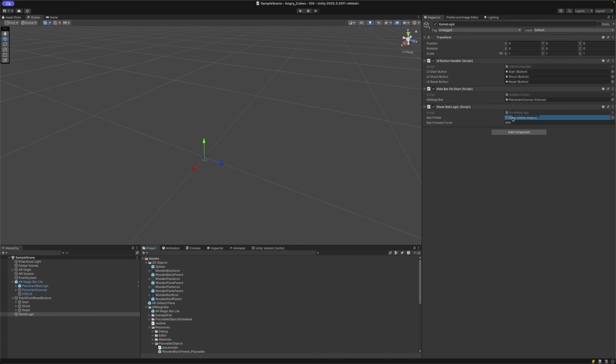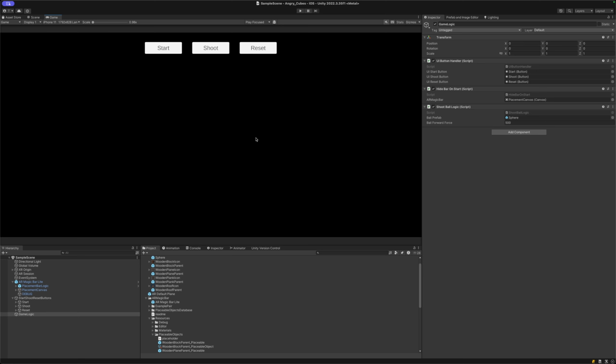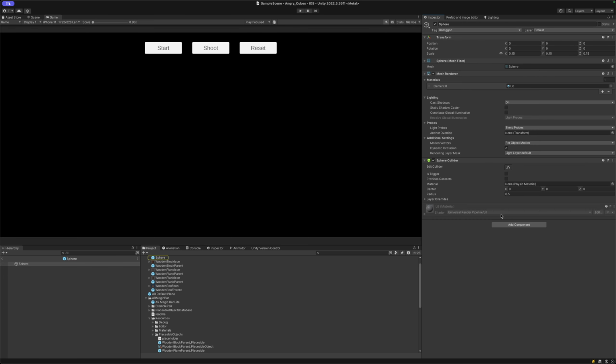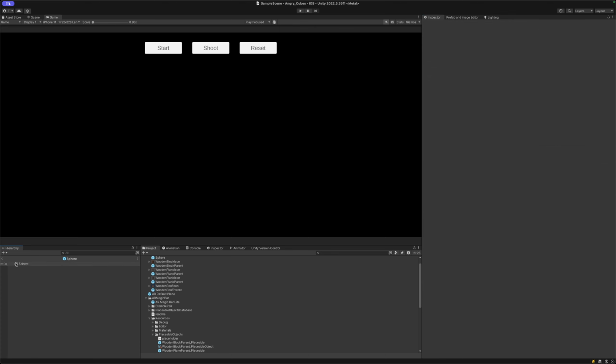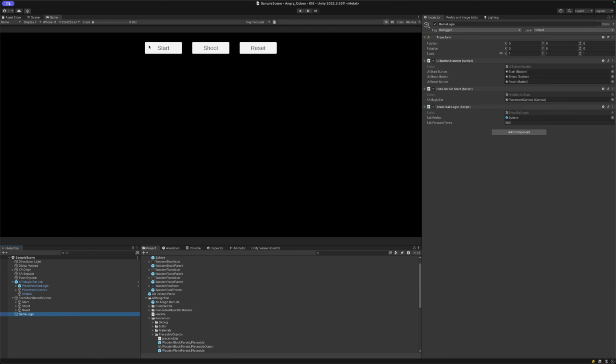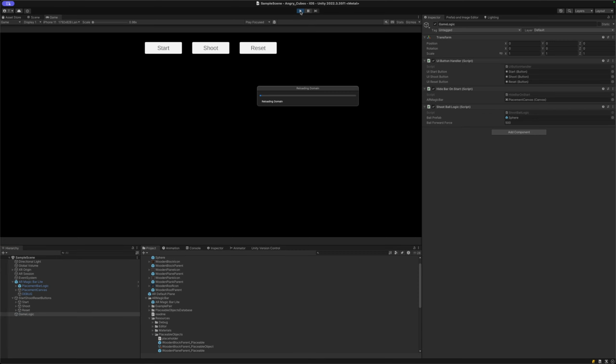And of course, what I forgot, which I just talked about a second ago, was to actually add a rigidbody to the sphere. So this is quite unfortunate. And here we're also not going to set it to kinematic, as immediately as we spawn it, we want it to shoot forward. All right, so then let's go ahead and test.